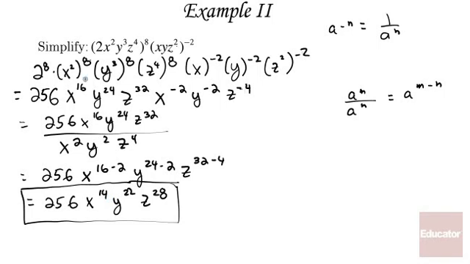Now, this was kind of complicated, but I started out by applying the exponents to each of the numbers and variables inside the parentheses. And I multiplied using my rule for a power to a power, which is a to the m, to the n, equals a to the m times n. Once I did that, I saw I had negative exponents, and I used this rule to move those into the denominator so they became positive. And then I had like bases, so I used my rule for division in order to further simplify, getting this as the final result.